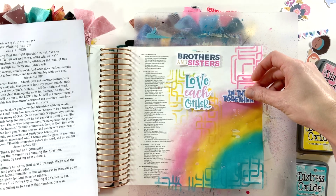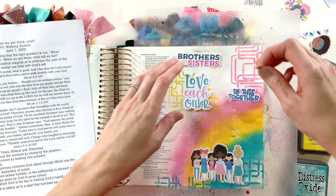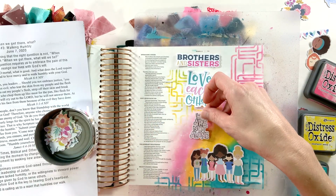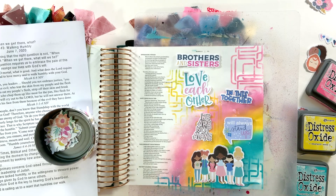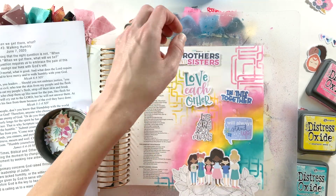Now I'm going to start placing different paper pieces, and there were a lot that I wanted to include on this page, so you're going to see me messing around and moving things around quite a bit just because I wasn't sure how it was going to go. So while I do that, let me read to you the verse that I was focused on. And again, this is in Micah 3, 1 and 2.